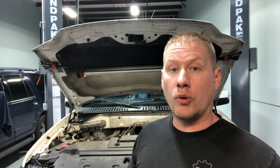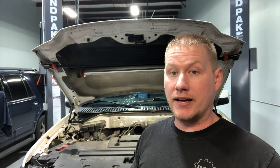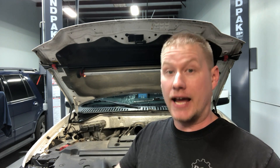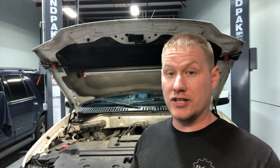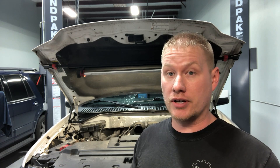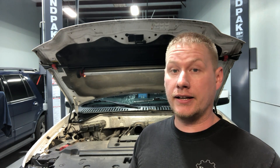The one part that's critical is the upper oil pan installation — there are a lot of key points here I'm going to walk you through in detail. You've got to flush the back out, set the inserts, and then torque it down in sequence, or else you're going to have problems once the engine's back in the vehicle. The main reason is that it's a structural member of the engine, so it's very critical we do it right. There's a lot left to do — let's get it done.